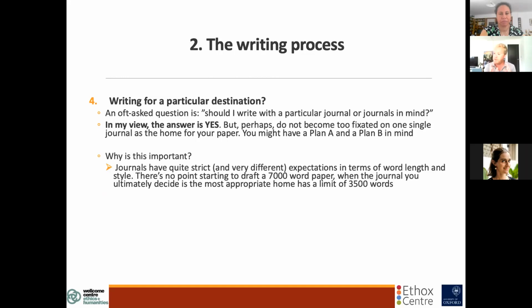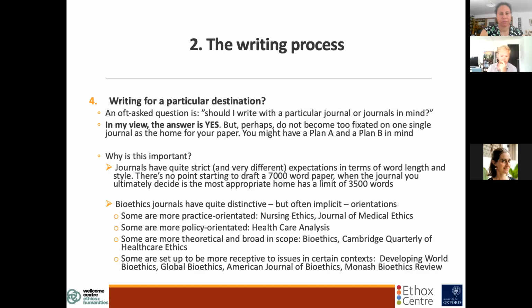Journals have different and quite strict expectations in terms of their style, but also their word length. There's no point starting to draft a very long paper when the journal you want to get it published in is ultimately going to want half the length. You're going to set yourself up for a real set of problems later down the line if you do that. So you need to know approximately what length your paper is going to have to be to get to the journals you might want to publish it in.